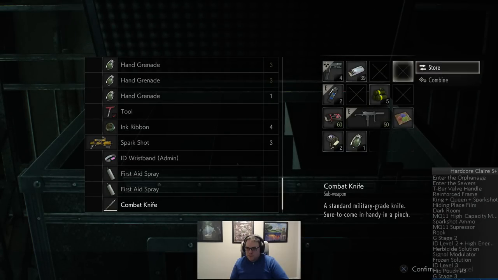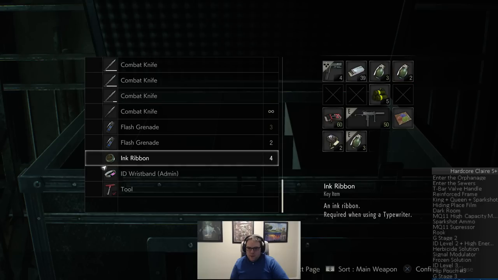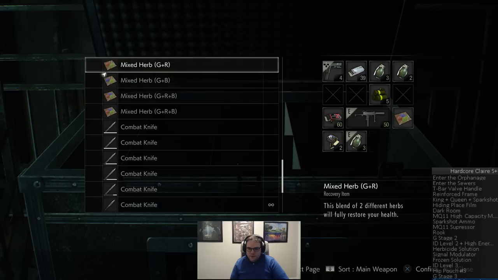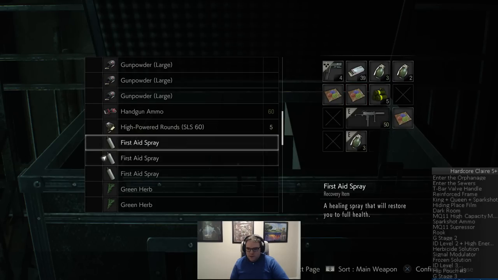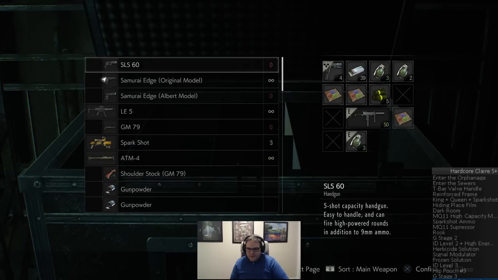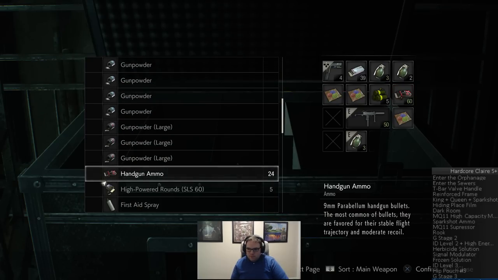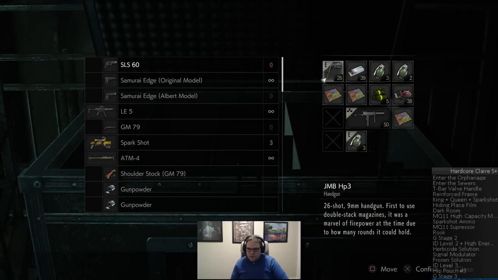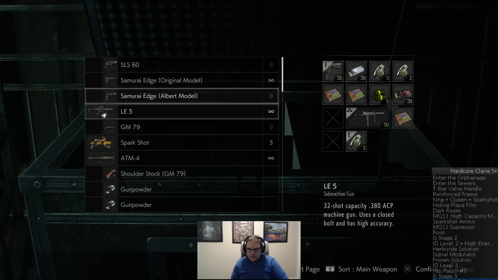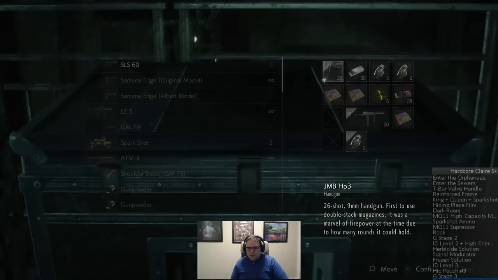Drop that, drop that, drop that. Okay, we want all the flesh, we want all the regular grenades. We want those two, drop that. Actually, take that just in case. Now we have no more SMG ammo, right? No. Okay. Let's save and then we're good. We do have to leave two slots open.